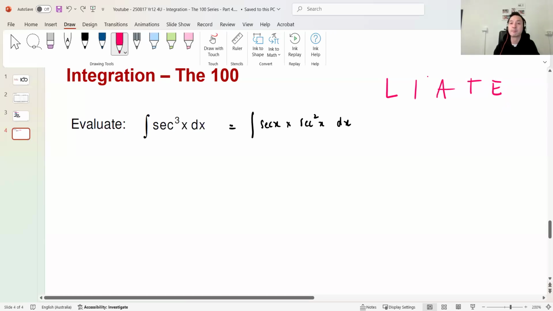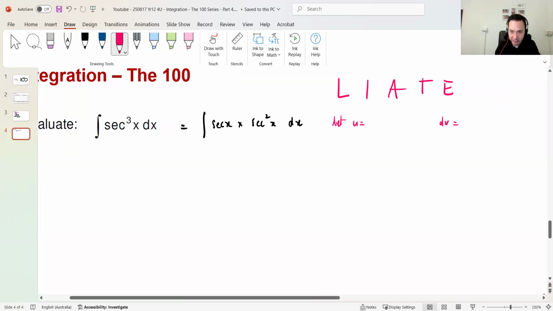So I guess what I'm trying to say is, when you go let u equal to something and let dv equal to something else, if LIATE fails, and they're both trig in this case, define dv first to be the function that you can integrate, right? And we know that we can integrate sec squared quite easily. Yes, we can integrate sec, but then that needs a hack, so let dv be sec squared and let u be sec. Right? Now, if that's the case, then I know that du, the derivative of sec, is sec tan, and the integral of sec squared is tan.